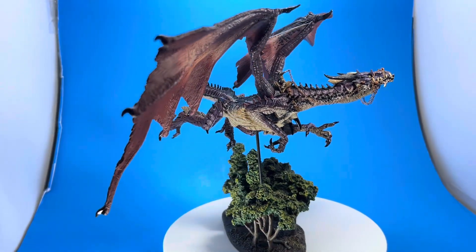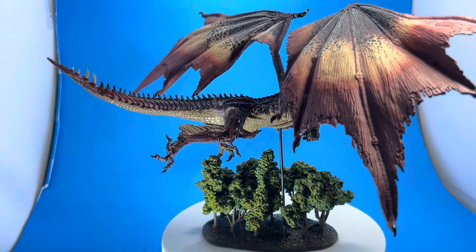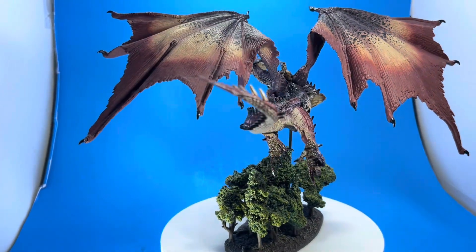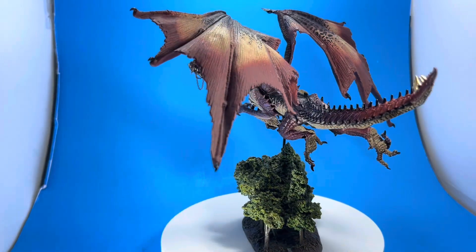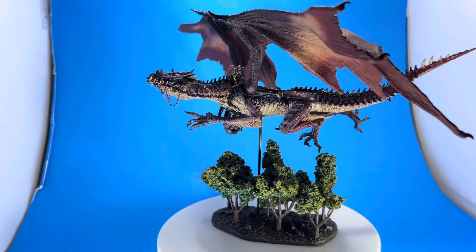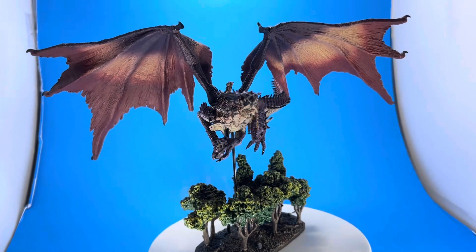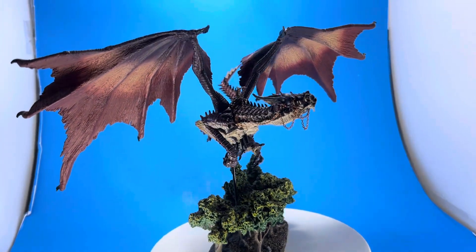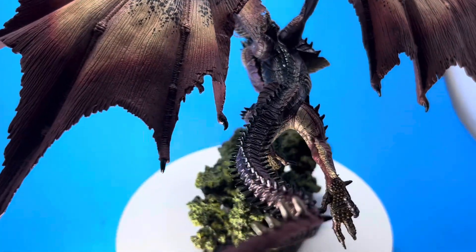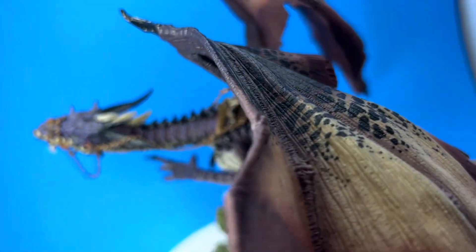Amazing paint application — these guys look incredible. Put them on a shelf anywhere and people are like, 'Wow, that's cool.' That was kind of the idea behind these guys: to have something for the fantasy-type fan, people who love medieval things, wizards, dragons, and the fantasy realm basically. Beautiful, beautiful stuff.